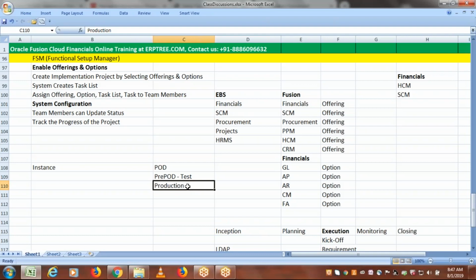If you want to get one more pod, you have to pay accordingly. They'll charge additionally based on how many instances are required. So you may plan for one more instance if you are going to implement PaaS instead of SaaS. In case of SaaS, yes, these two instances are more than enough. One we use for testing, the other one for production. That's it.